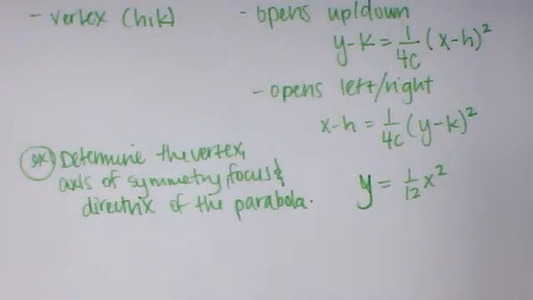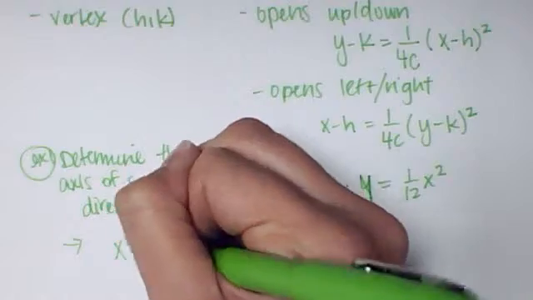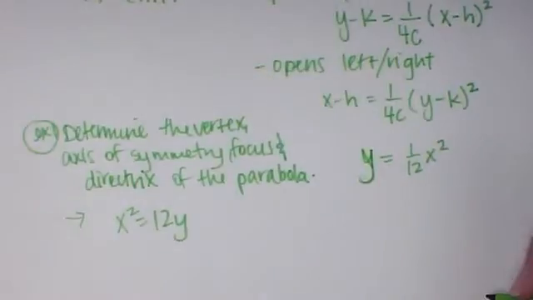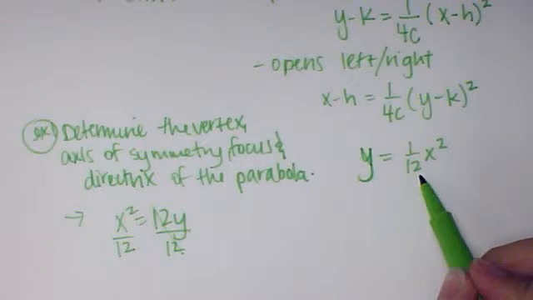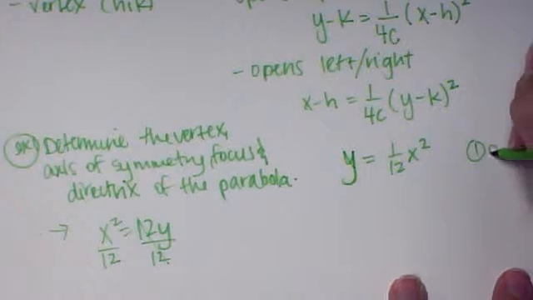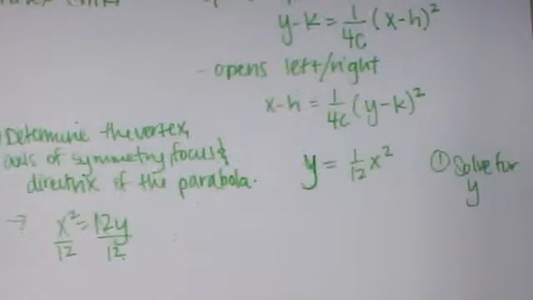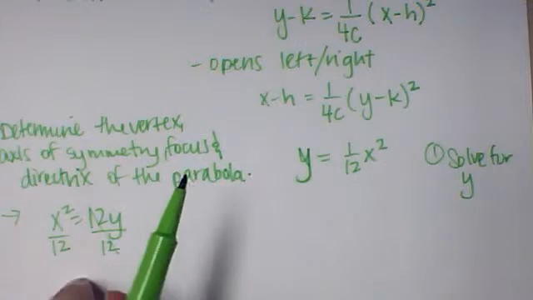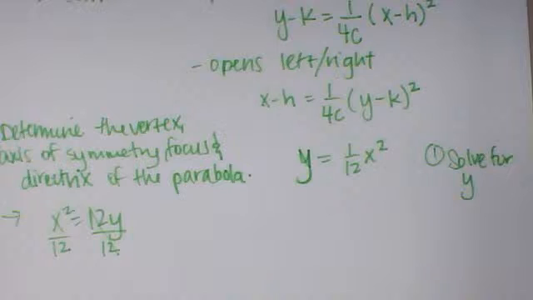And actually I've already solved one thing for you. Let me back up a step. The problem is x squared equals 12y. So what we want to do is solve for y by dividing by 12 on both sides, and that's how I got this right here. So the first step is solve for y. The reason we want to solve for y is the y doesn't have the squared. So we look at which part has the squared. We want to solve for the part without the squared, so solve for y in this case.